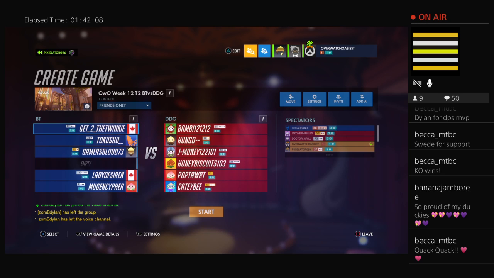All right, I think I know what we'll do. I think we'll go support and give it to KDB, because of her reses. And then I think Twinkie gets the MVP for Tank. And then we give honorary mentions to Bambi and Hungo. Yeah, I'm fine with that.